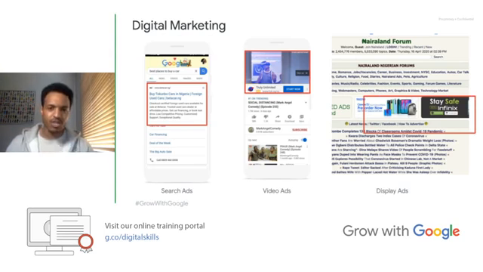Search ads are a big thing. Video ads are another. When we watch YouTube, we are presented with different video advertisements, which do really well and have created new careers for YouTubers, because that is how they make their money. Another thing is display advertisements. When you go to websites, newspaper websites, blogs, there could be banners. Normally these also show up in apps. If you've downloaded an app on your phone, you'll notice there are advertisements in there as well, and that is all part of the display ads network that Google has. These are the different ways we can use digital marketing.